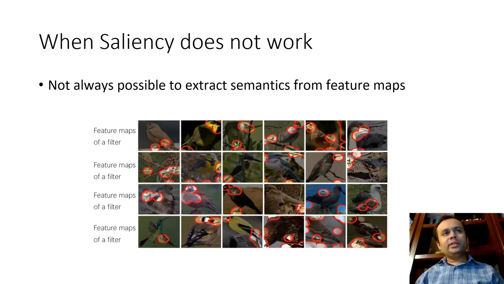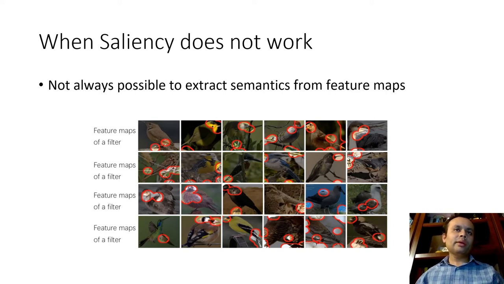So, let's consider another example of where saliency does not work. So, in a lot of these saliency images, suppose we want to recognize, say, an animal, then more often than not, the prominent parts of the body of that animal are highlighted. So, for example, beaks, eyes, feet, so on and so forth. But occasionally, more often than not, we do find cases where parts of the image are highlighted which may or may not make sense. So, consider these images here. So, basically, it's not always possible to assign semantics given these saliency maps.